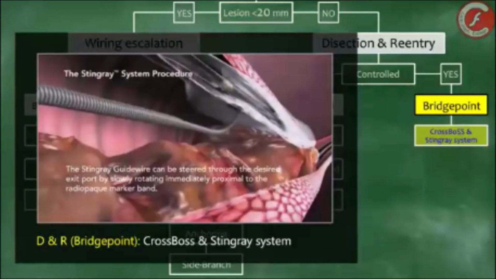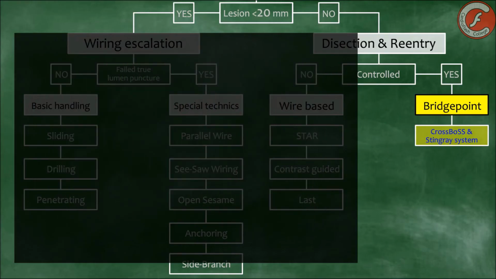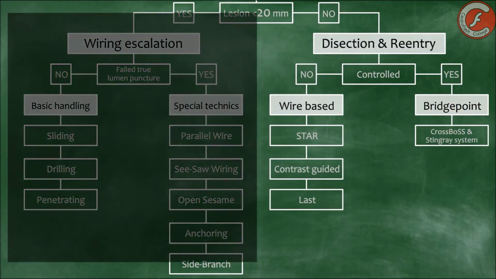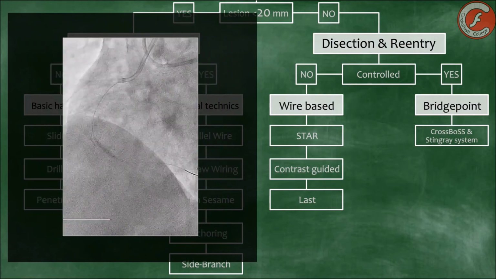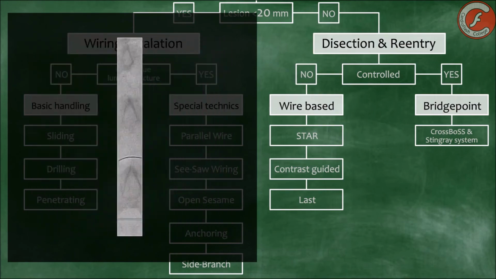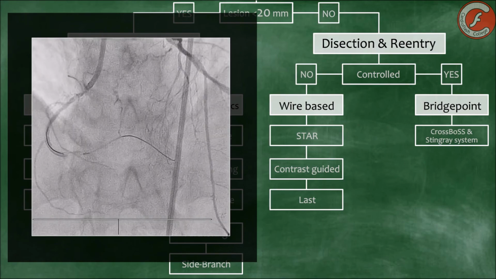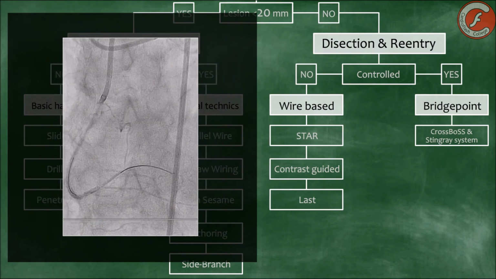Right after, the flat balloon is advanced and the microcatheter is moved to the re-entry zone in order to replace the Stingray guide wire with a less traumatic and, therefore, safer working guide wire. Wonderful! Once we solve the problem of the antegrade progress of the guide wire, the rest of the angioplasty would continue as usual. This means preparing the lesion and implanting as many drug-eluting stents as necessary.